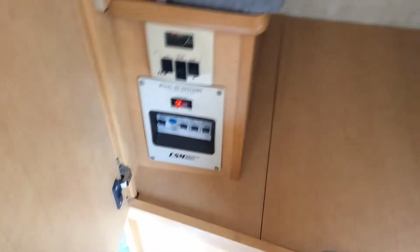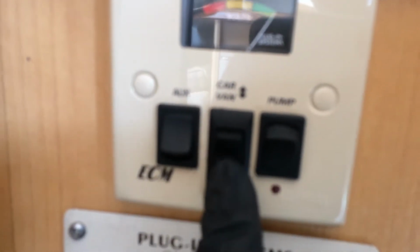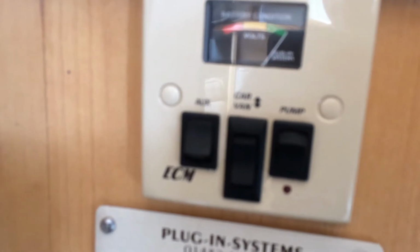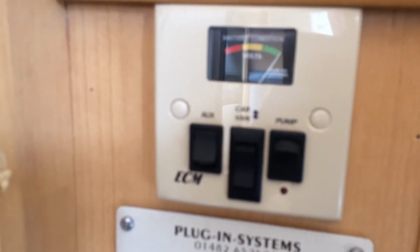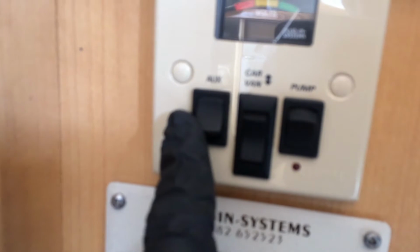Okay, so to turn the power on inside the caravan, if you just look at the top one here, you've got the middle one which has got car and van. Now at the moment I've got it turned to the bottom one, which is caravan. If we flick it to the middle one, that will turn it off, and to the top one it will basically bring power in from the car. So that's if you've got, for instance, your fridge on, because you can have that on while you're towing. You'll see the water pump is the next one along, and then you've got an auxiliary switch just there.